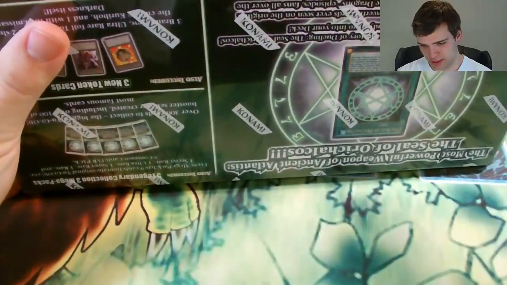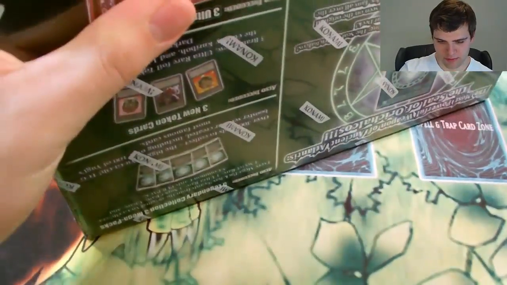Alright, let's pop these mini boxes open, because once again I have 3 Legendary Collection 3 Yugi's Worlds to open. Here we go. First mini box.